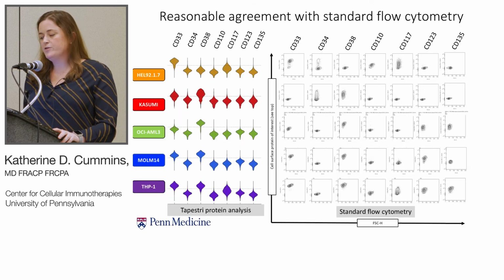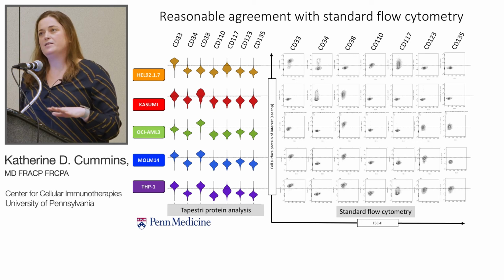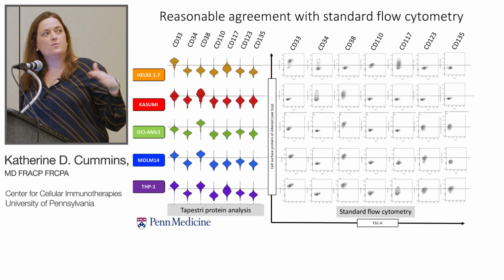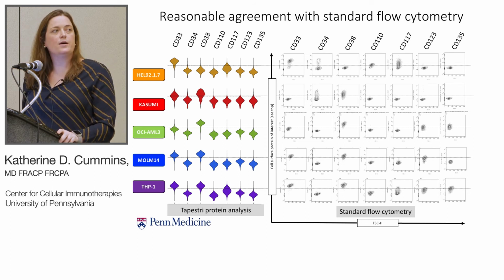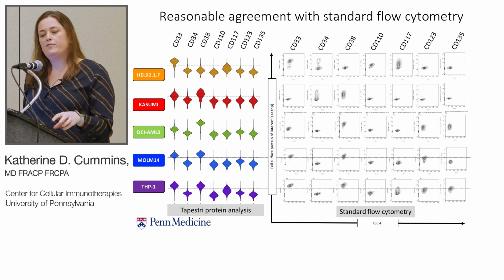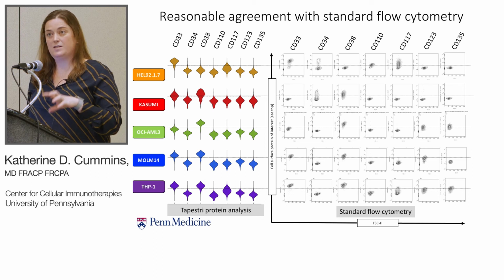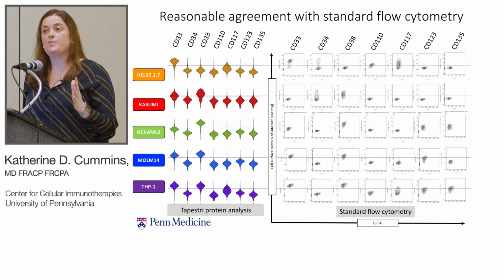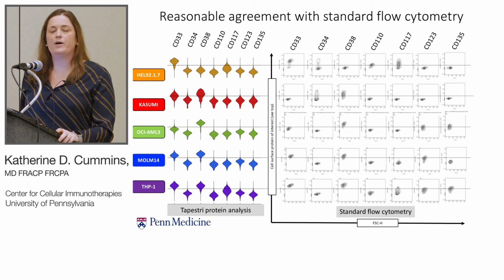And again, looking back at flow cytometry, and I apologise again, this is a busy slide with the same caveats as I mentioned previously. We're not comparing apples with apples, but looking across the board, you can see that there is definitely a reasonable correlation with the protein expression that we have seen. Our plan for the next iteration of this is to see if we can actually get the exact same antibodies for the same clones, specifically if they're compatible with the Mission Bio platform, and see if we can expand the panel a bit more to get better MRD type flow data to match the MRD data that could be generated by this platform.